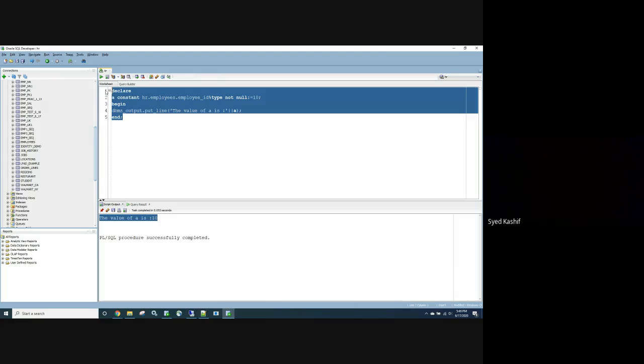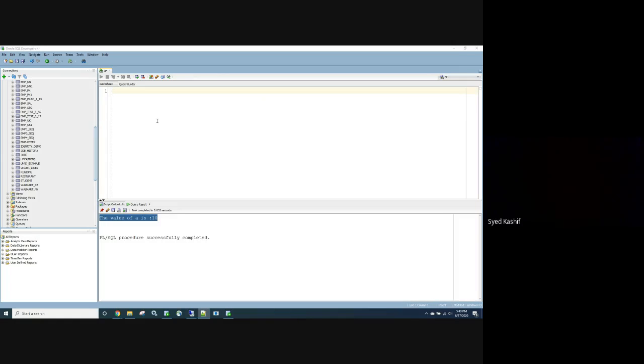Now, let's do conditions. There are, sorry, 5 types of conditions. There is if then, if then else, if elsif, case, and searched case. Okay, let's go through one by one. If then is the simplest. It says if this condition, then do this. That's it. But there is a problem with that. I will tell you why.